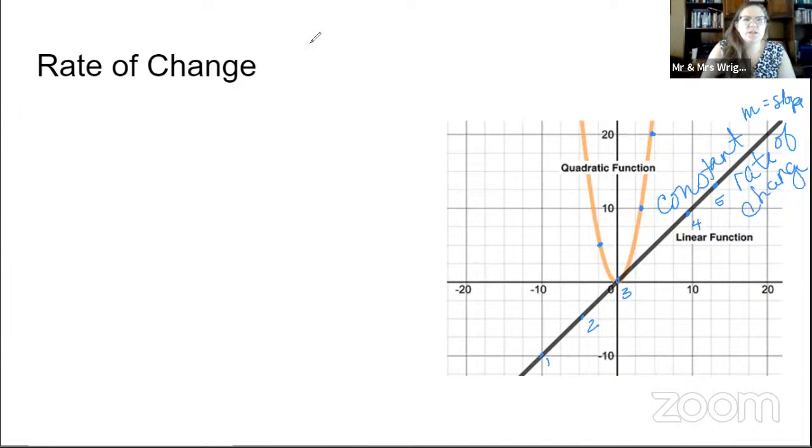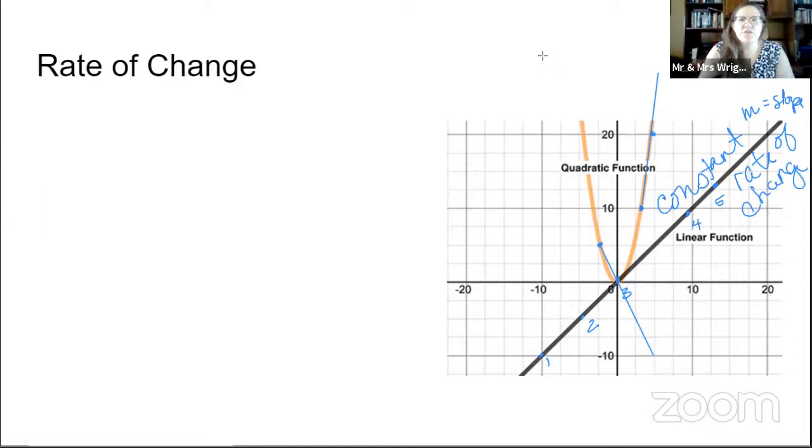And so essentially what's happening is when you calculate the rate of change, you're calculating the slope of the straight line that passes between those two points. And so you can see just between the two dots that I picked right here for this one and here for this one, those straight lines clearly have different slopes. One is positive and one is negative. So already you can see that there's going to be different rates of change based on the 2 points that you have.